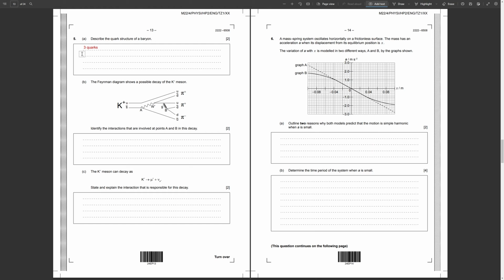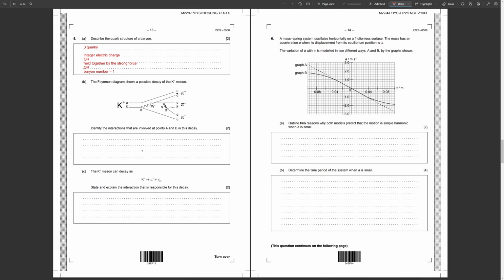And the following are some examples of accepted answers. The electric charge must be an integer. It could be +1, -1, or 0. The baryon number is +1. If you are describing an anti-baryon, then the baryon number, however, will be -1. And all the quarks in a baryon are held together by the strong force, the nuclear strong force.